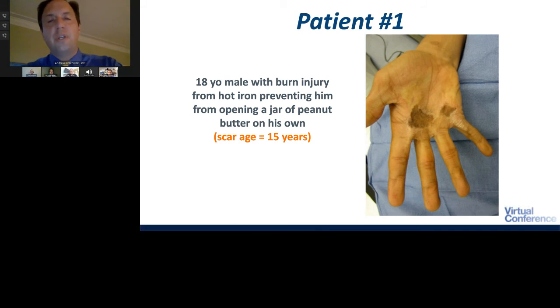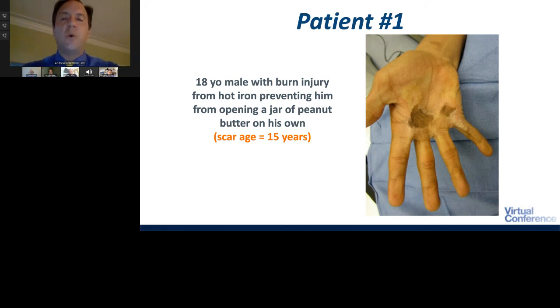And this first patient is one of my favorites. He's an 18-year-old now. When he came to see us, he, as a 3-year-old, grabbed a hot iron, so his scar is 15 years old. That's not a recent event. So, a 15-year-old scar, reached up, burned his hand. You might have heard of the term white knuckling, where you grab something so hard that your knuckles turn white. He's actually, I guess, white palming. He's trying to open his hands, and you can see those areas of vasoconstriction. He's trying to open up against the resistance of his contractures.